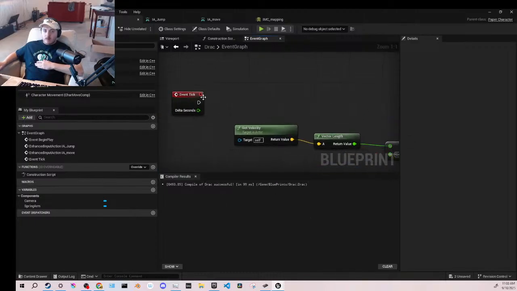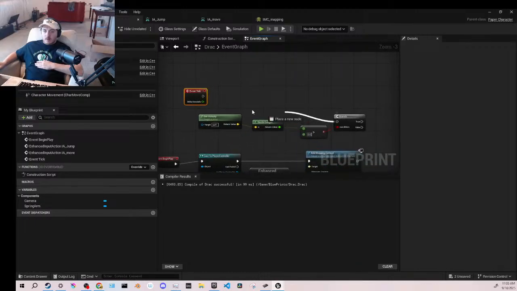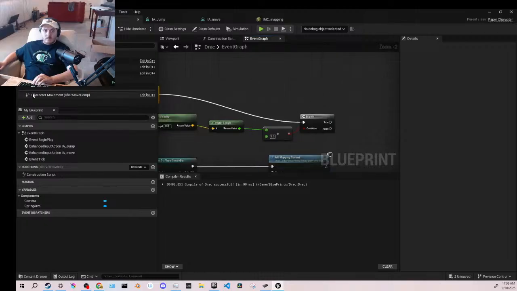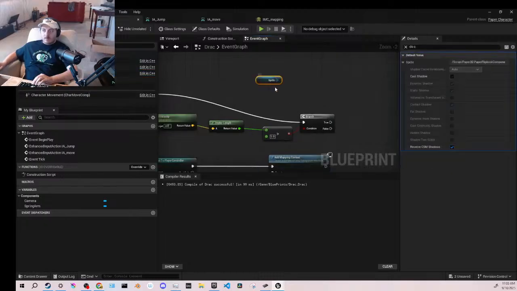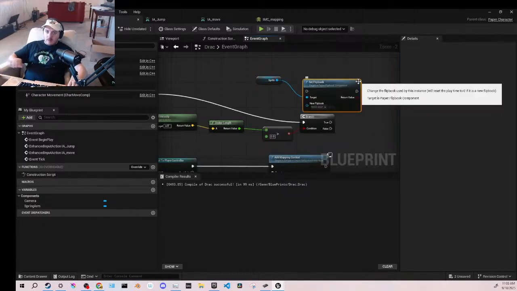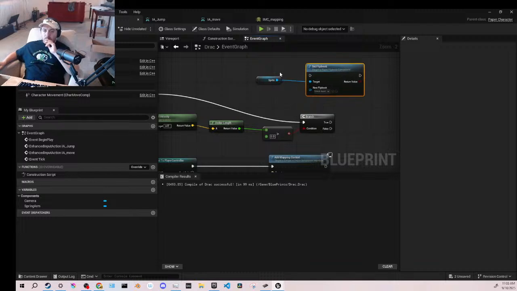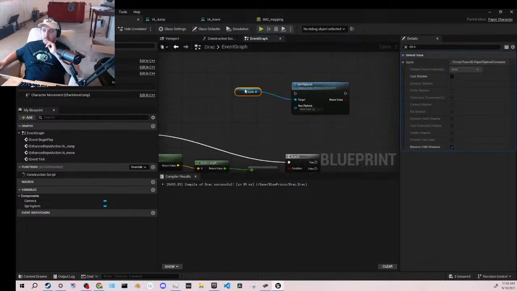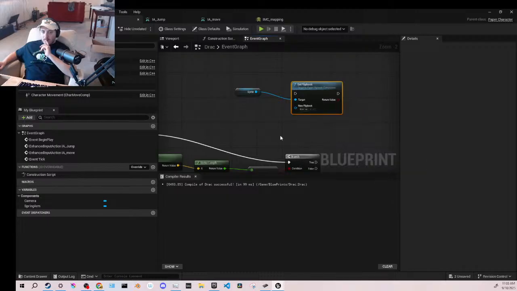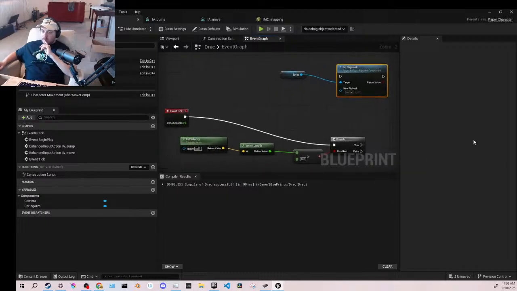Then we can drag out a reference to sprite, which is actually the flipbook component. And here we can then call set flipbook, and set the new flipbook to fb_player_run. Then connect this node to the true output of the branch. You can also double-click these lines to create reroute nodes to organize the blueprint a little bit.